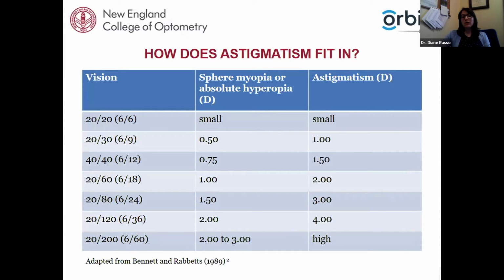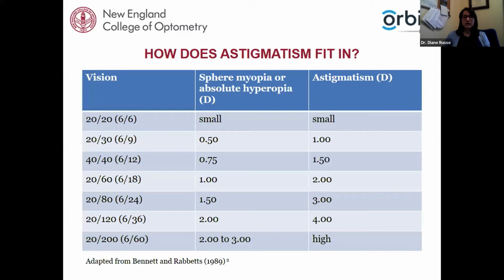One of the most common things I talk about with students when we're going over the physical exam data in clinic is, does the prescription that you came up with make sense? Does it make sense based on the patient's entering acuity, their chief complaint, their age, their objective findings, so whether we have retinoscopy or autorefraction, and then followed by the subjective refraction.